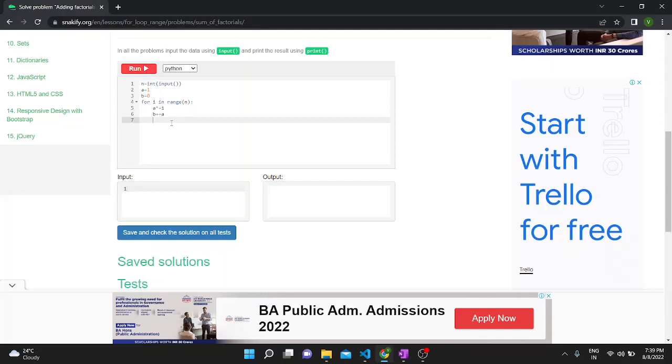So if I print b here, you can see I would be able to find the sum of the factorials. So why not, here I am able to get it.